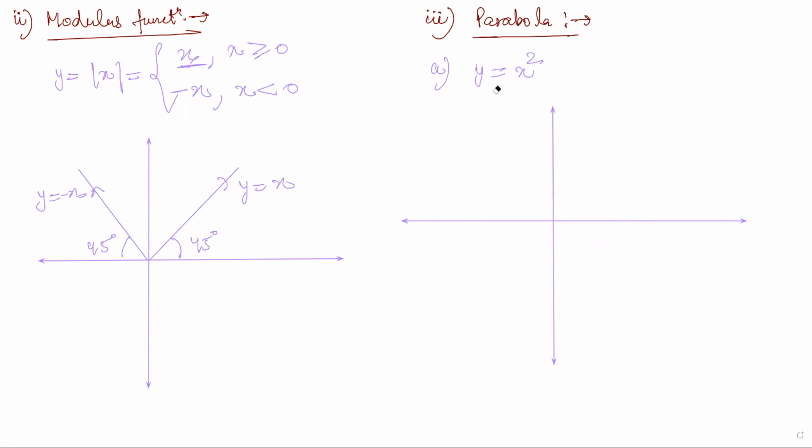First of all, just learn the graph of y equals x square. In most of the cases, you will only encounter these two equations, either y equals x square or x equals y square. So y equals x square is this curve. This is y equals x square. This is not scaled. I'm not good with drawing. But something like this is y equals x square.